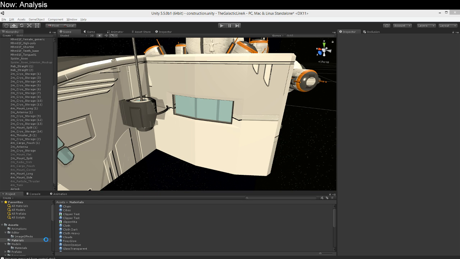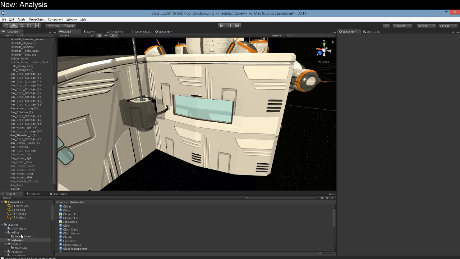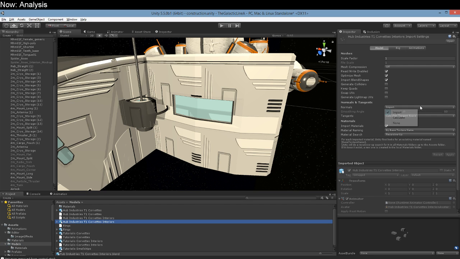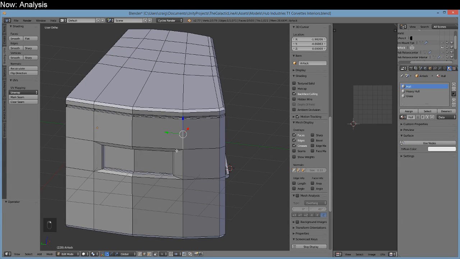I get the feeling I'm not calculating normals out. Let's take a quick look and make sure that we are properly importing and calculating. Grind, grind, grind, grind, grind. But we are going to have to do one more change here. We're going to have to make this face a little bit less really huge.